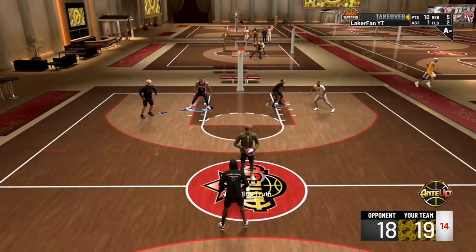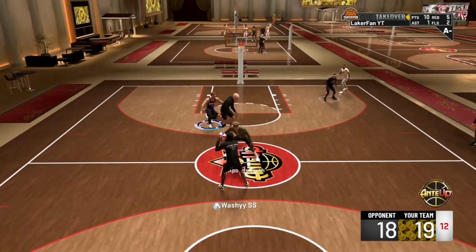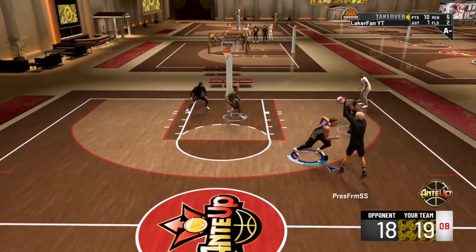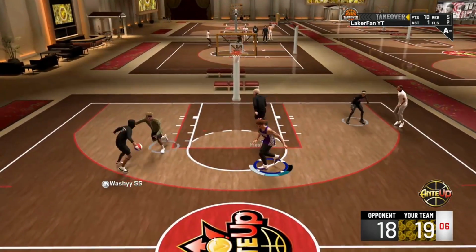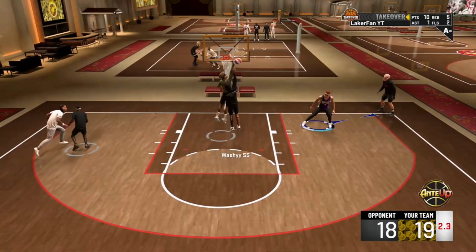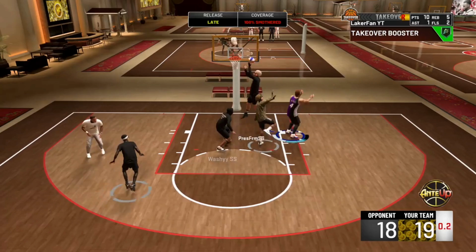But anyway, again, 18 and 19. We have a 1-point lead, and they will win the game on a 3-pointer. Low-key right there, I almost gave up a little step back 3 from a big. Now, they're not always comfortable doing that in that situation, but you get the deal. Apollo with a beautiful block right there, big time.